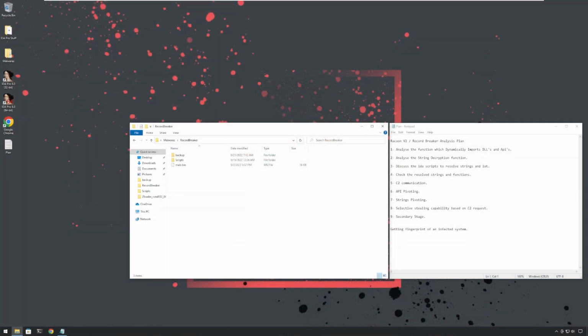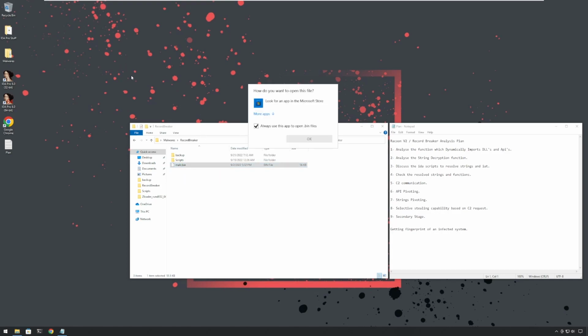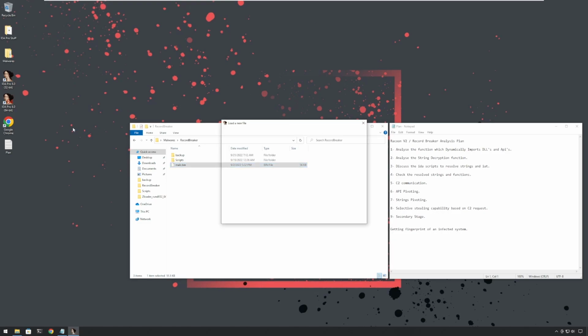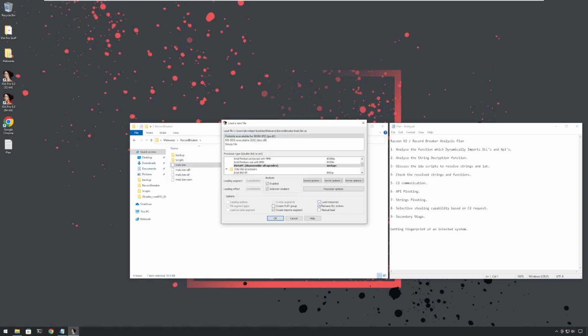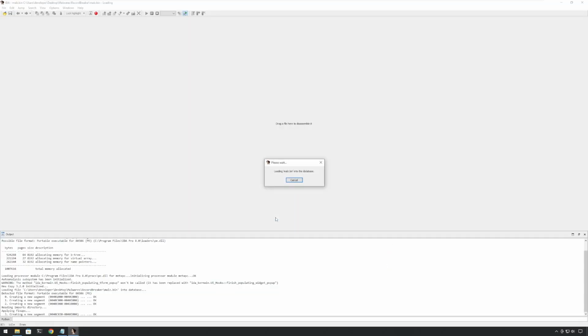With that, let's dive into the analysis. So here I am in my virtual machine. I have this folder of Record Breaker open in front of me, and I have the mals.bin file, which is actually the malware executable. I will drag and drop this on IDA Pro 8. Load the resources, press OK.